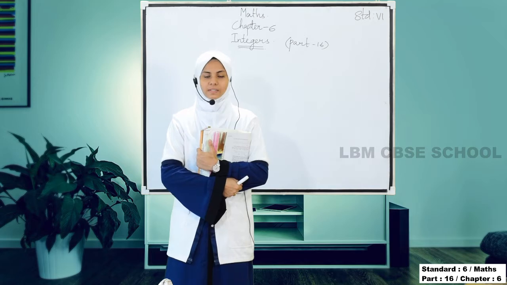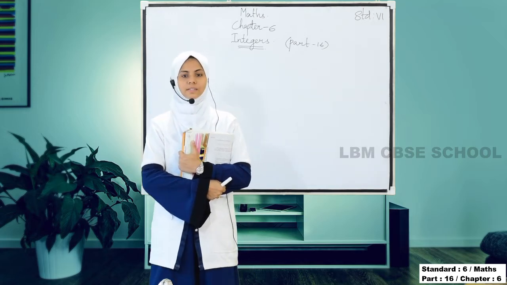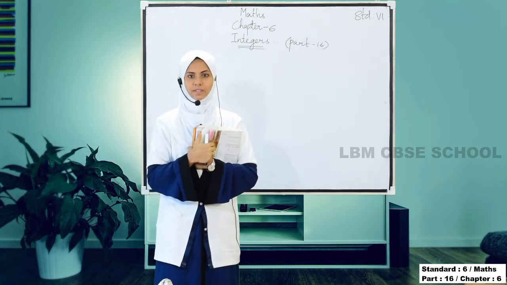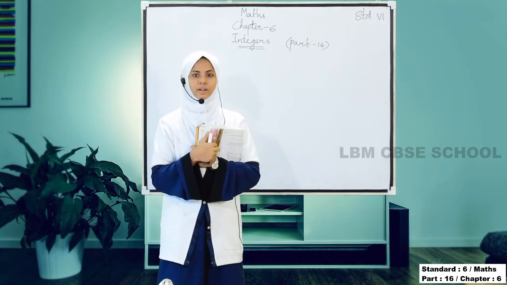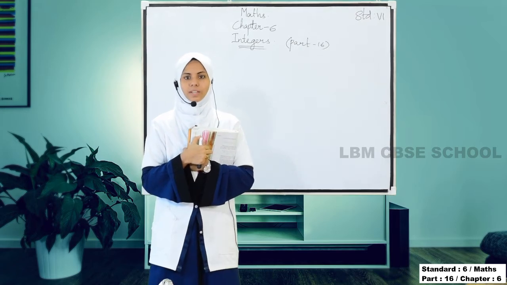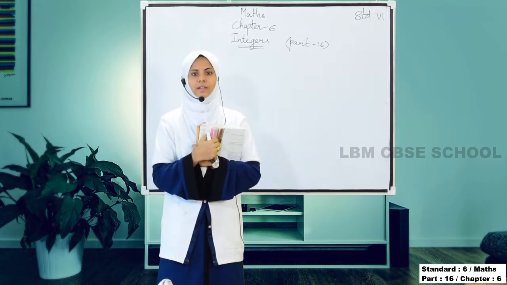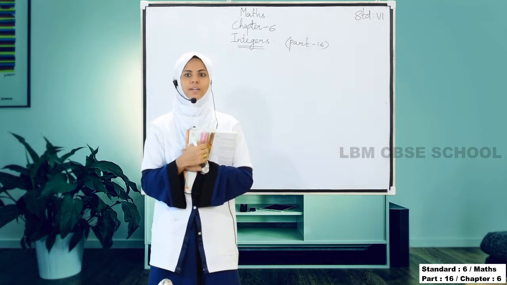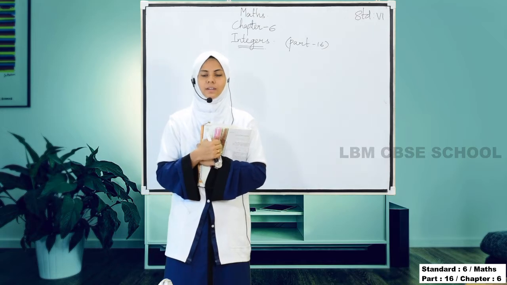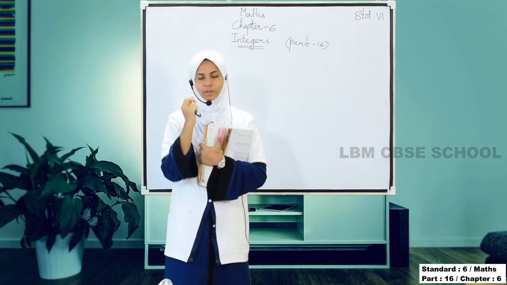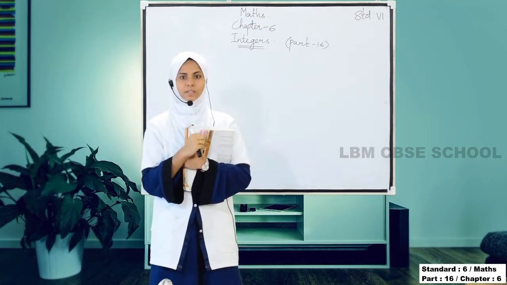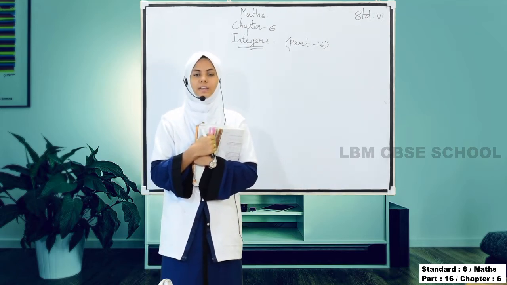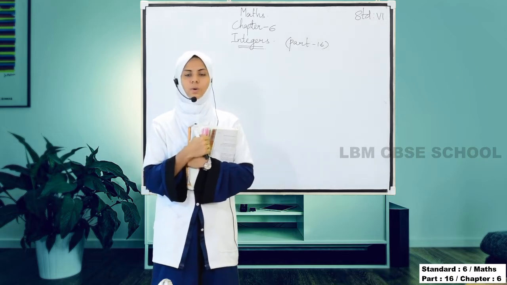In the previous classes, we went through a new chapter called integers, and we studied something about that chapter, isn't it? I hope you watched the video and understood all the things. So, what are integers? Integers are the collection of positive numbers, negative numbers, and zero. The collection of whole numbers, natural numbers, and the negative numbers also, that collection of numbers is called integers.